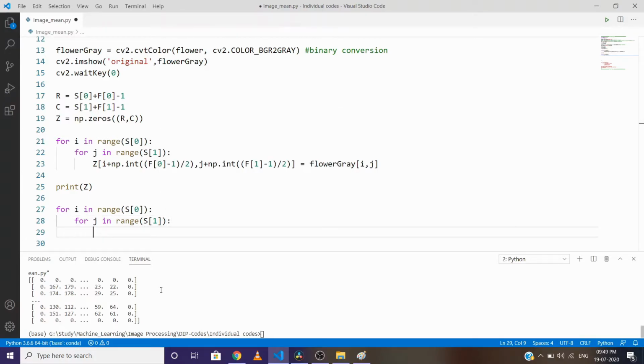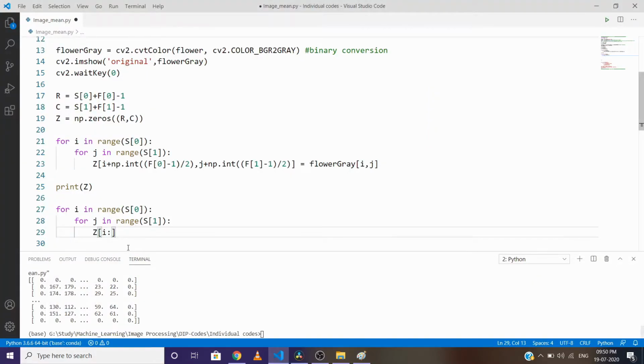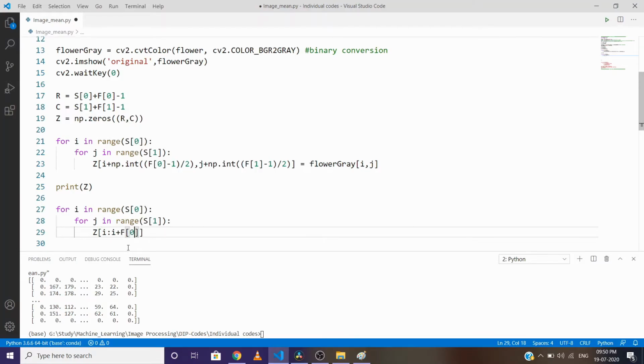So let's say z, at i equal to 0 we need 0 to the value of the filter size, i to i plus filter size, right? And same for j to j plus filter size.